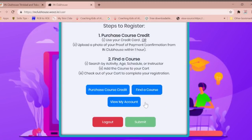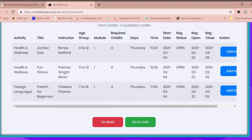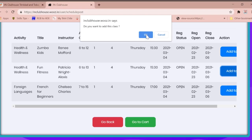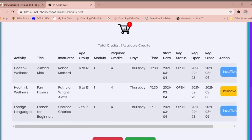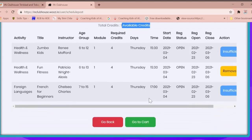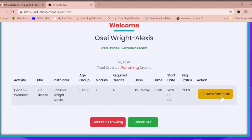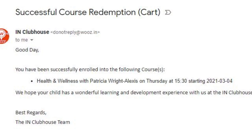There are various ways that you can search for our courses. Click on the find a course option and select either by category, age group, schedule, or instructor. Select your courses by clicking on the add to cart button. You will be prompted to confirm your selection — select ok. Your selected courses will then be highlighted in yellow, and you can complete this process as many times as necessary. Once you have completed selecting all your courses, select the go to cart option at the base of your screen. A summary of your course selections will then be presented to you. Once you are ok with the selections, you can then select the check out option. The confirmation screen will appear and you will also receive a confirmation email that you have successfully registered for your selected courses.